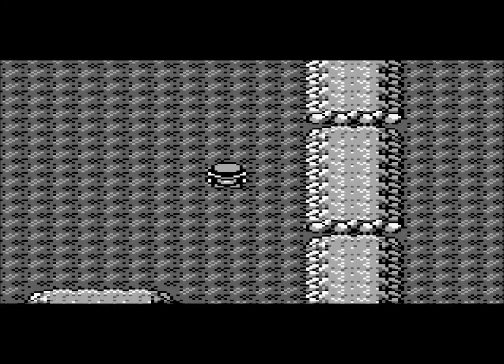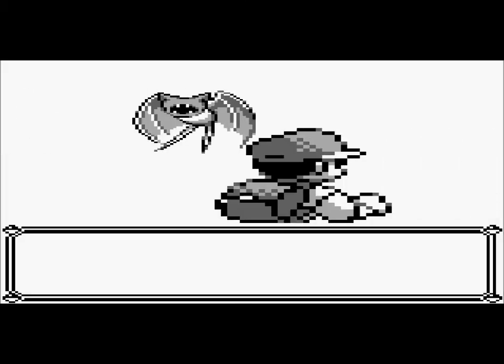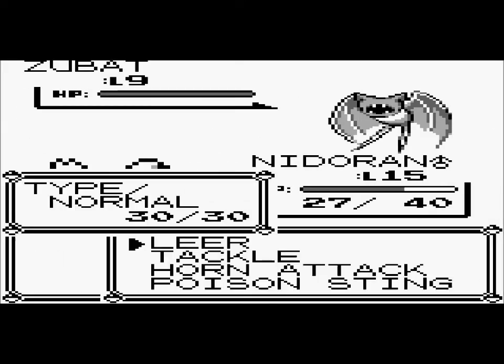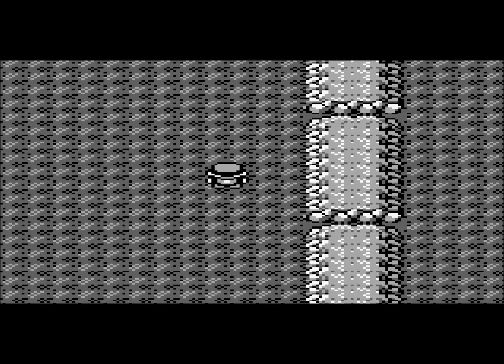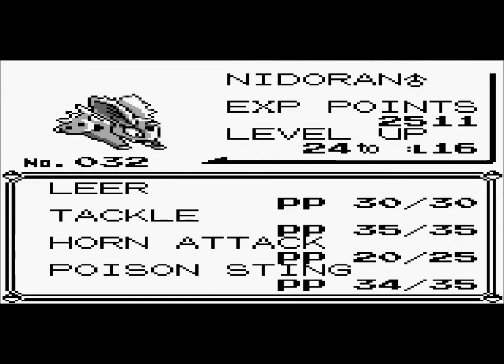93, okay. On my way out of Mount Moon, while I'm going to heal up, any Pokemon I find, I'm gonna kill, because I want to evolve. And look, it's Zubat, I have one. Anyways, one attack. Okay, how much experience points am I away from now?